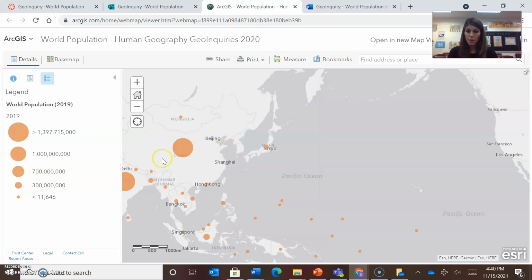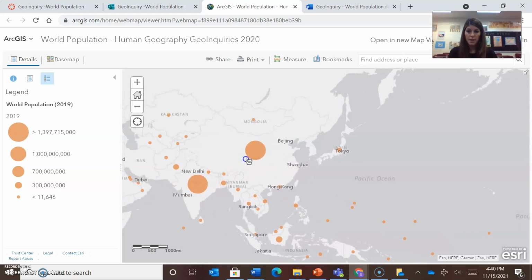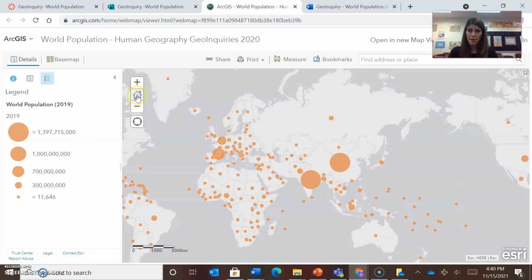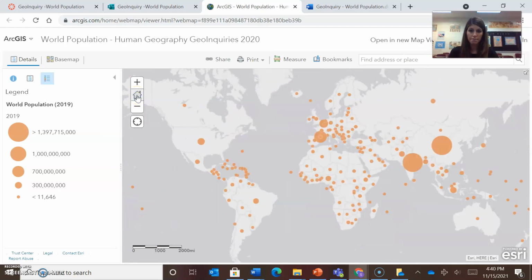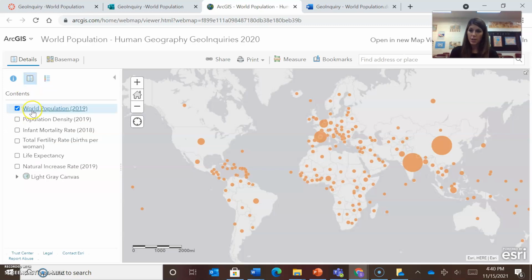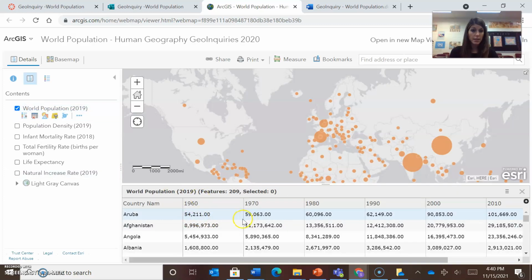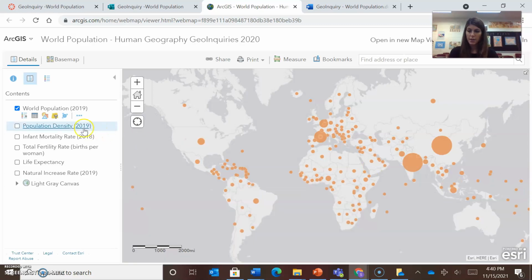All right, so again, I want to see other places. I can move my map. Maybe I want to zoom out a little bit, so I'm going to hit the minus button and zoom out. I want to get back to where the map started, so I'm going to hit the home button. And it'll take me back there. If you ever want to get back to the home, you just click the home button. All right, so I have clicked on buttons about world population. A couple things. If you would like a chart, they'll give you a detailed chart with the country's name and their growing population, so there's a way to see this if the dots are too much for you. I'm going to close that out.